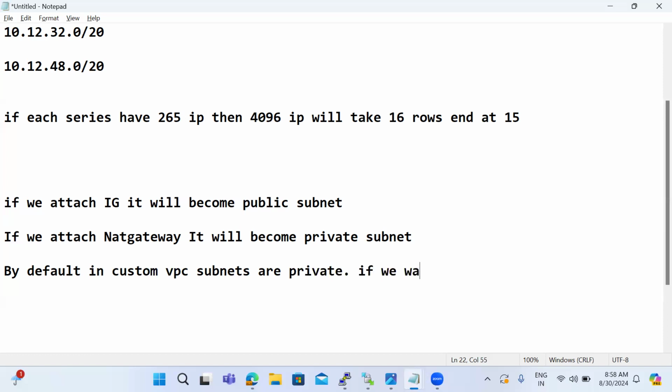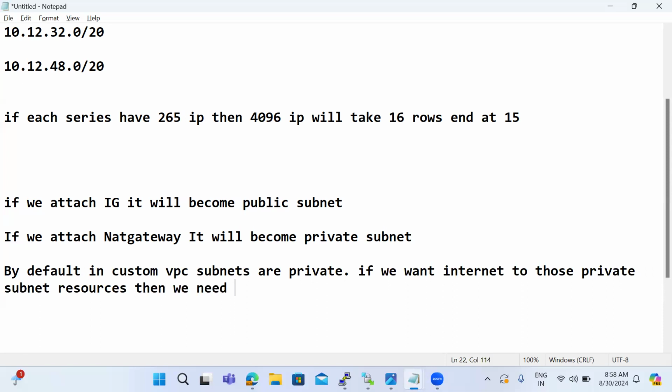If we want internet access for those private subnet resources, then we need to attach a NAT gateway or NAT instance to that subnet. That means we should not keep it attached always.